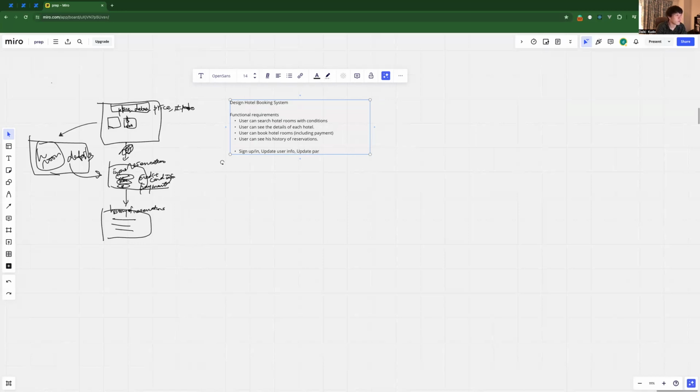The same for the payment info. Okay, so these are the functional requirements I came up with.